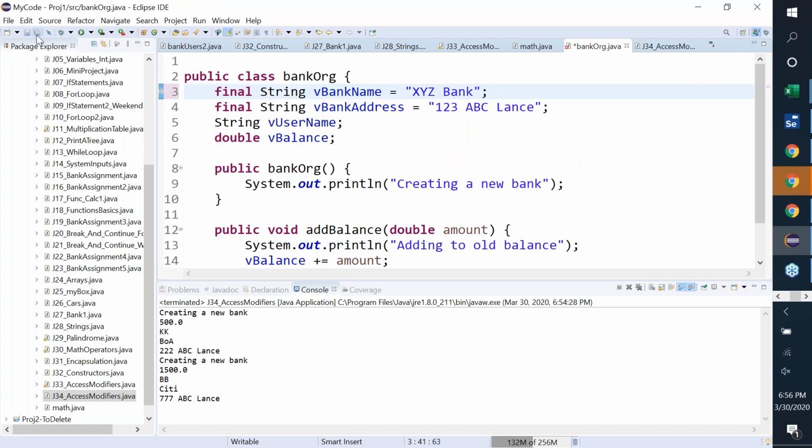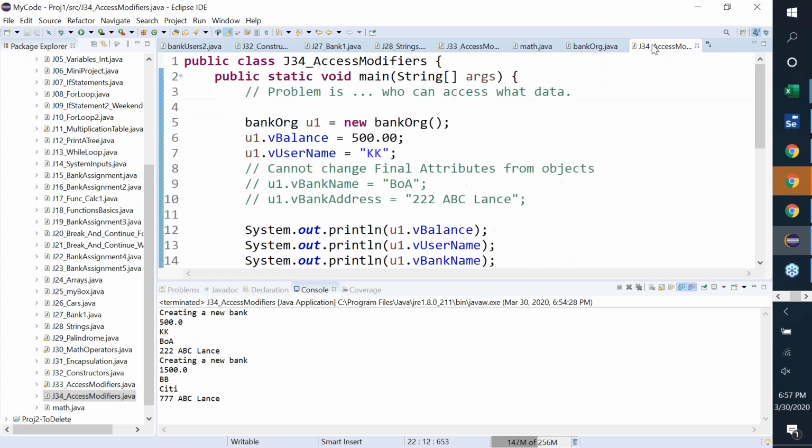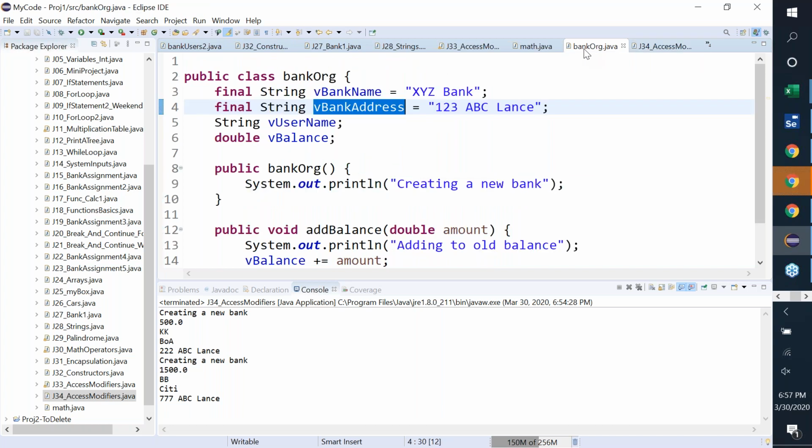class level. So let me repeat once again. A user in this bank has access to change his username or balance maybe. But he or she does not have access to change the bank name or bank address. But any user may want to print or get that information: what is the bank name and what is the address. So how do they get it? They use finality for that. And only a code level who has access to that specific bank or class, maybe in a different package altogether, will be able to edit it for us.